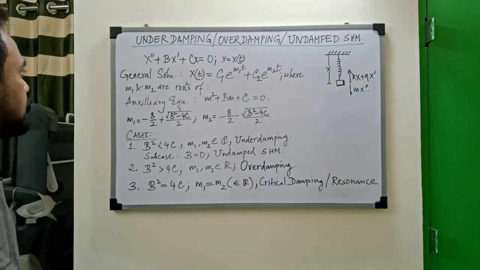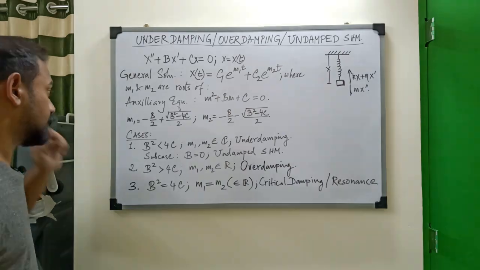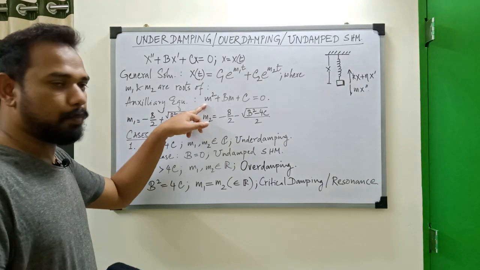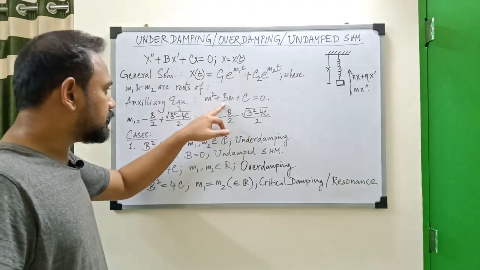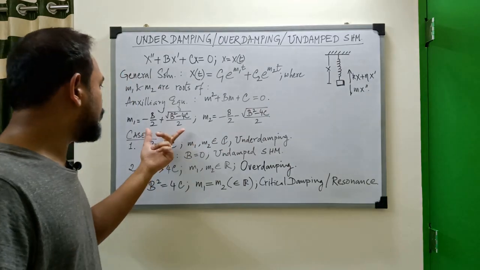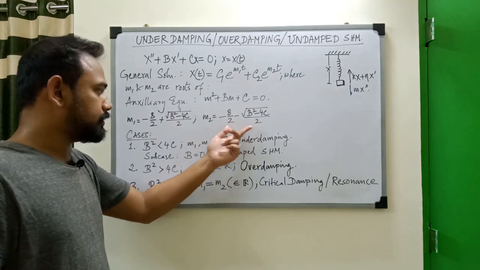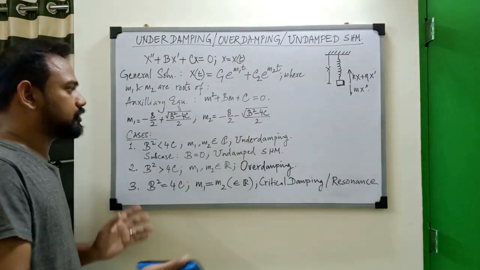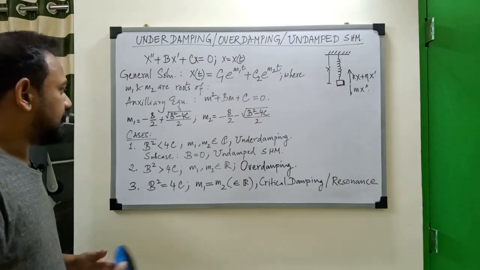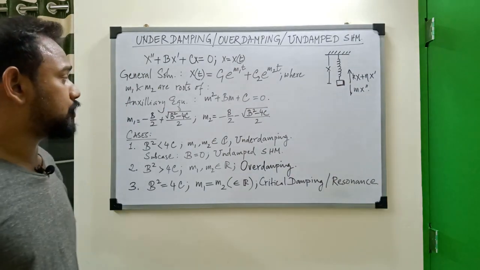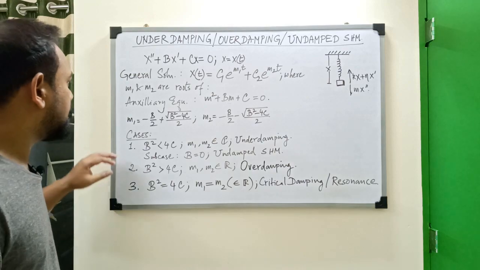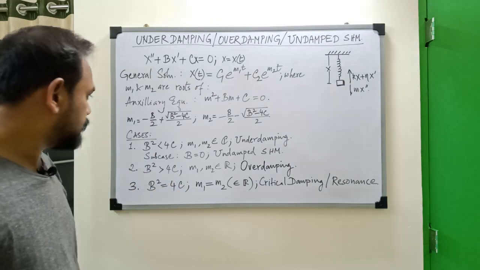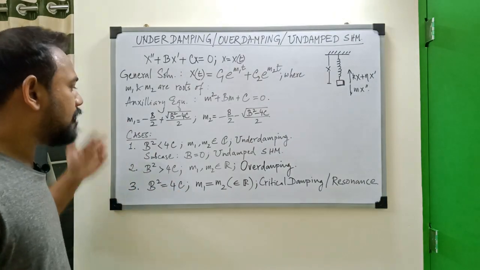Now of course, if you solve this quadratic equation in m, depending on the values of B and C you will get the two roots, m1 as this and m2 as this, where m1 takes the positive square root and m2 takes the negative square root. That's just how I have named them. All right. So as I had mentioned in the previous video, depending on what B and C are, you can have various cases.